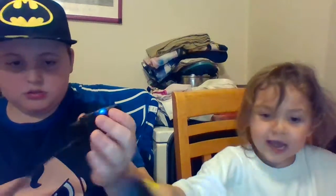And, yeah, guys, this case came with it, and this is a dollar, I think. It's a dollar case. And then bad case. And it was with this bad fidget spinner.